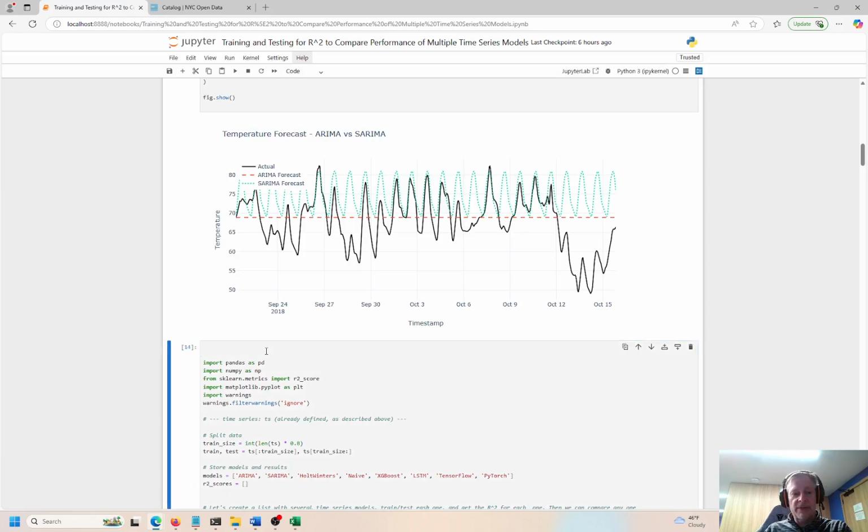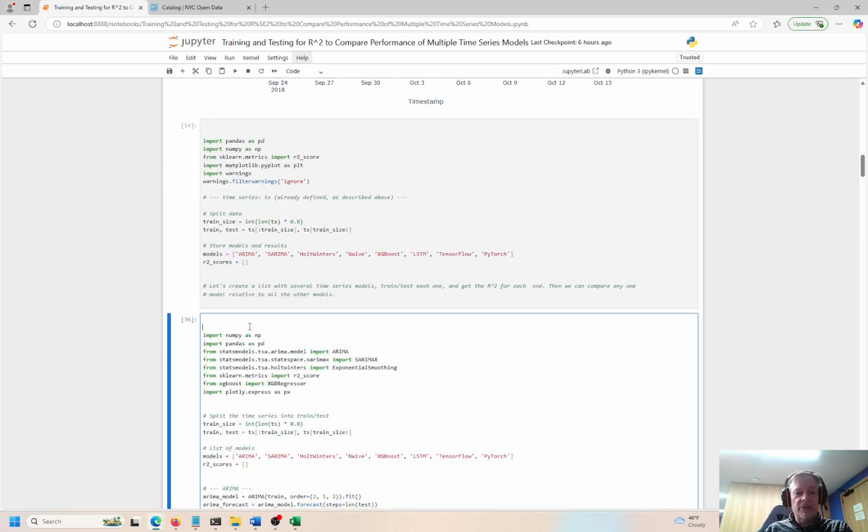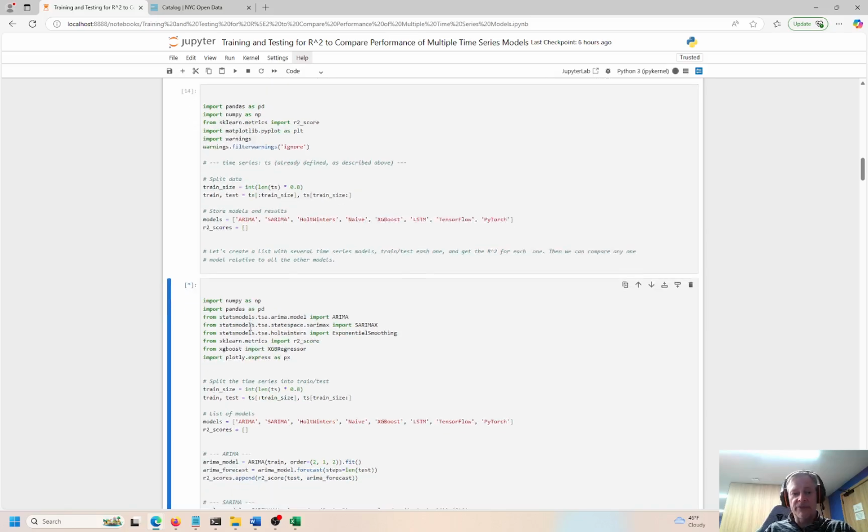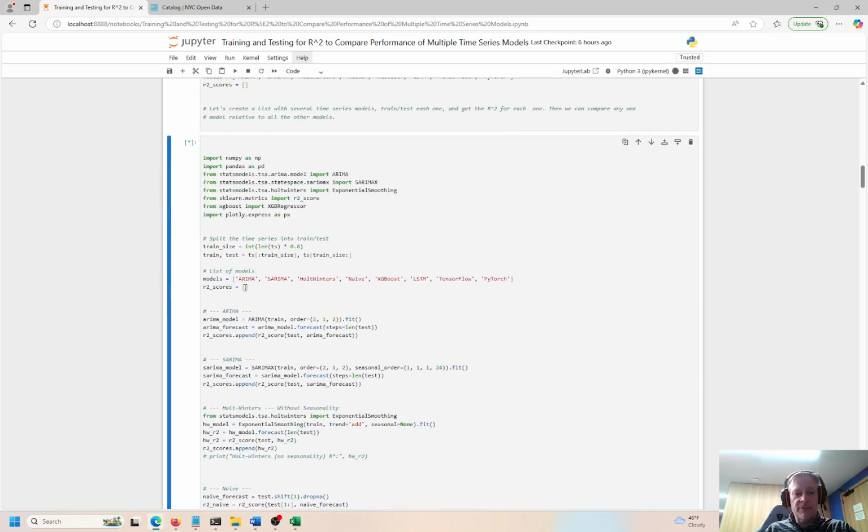So I'm going to go ahead and create a scenario where I can loop through a whole bunch of models and see which model can perform the best. So we tried this one and this one. They both came up short. I want to try a third called Holt Winters. I want to try Naive Bayes, XGBoost, which is more of a regression type of model. XGBoost actually offers both regression and classification, so it's kind of unique.